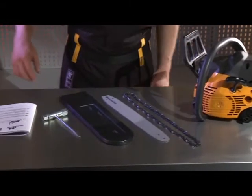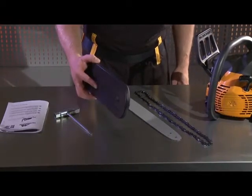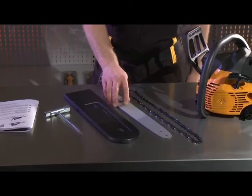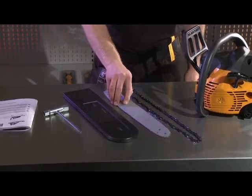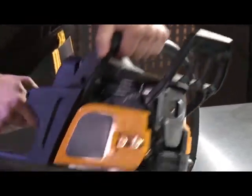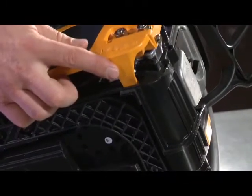The chain and bar cover protects your saw and you in transit and storage. The chain and bar combination itself. The chain brake is a critical safety feature. The chain catcher for if the chain disengages.